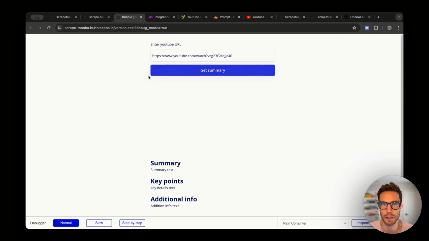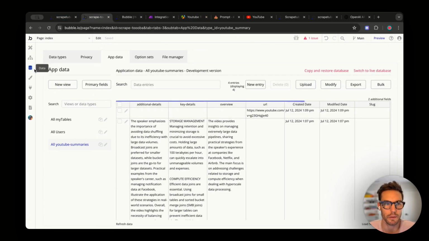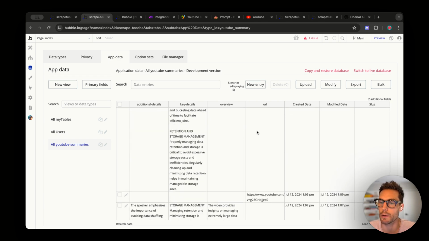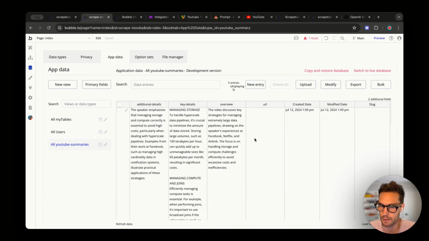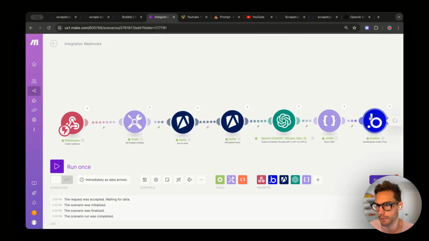So if we go back over here, that should have created a new data thing. I just want to see if it actually created the data. Okay, that one saved it. I don't know why the other one did not. But okay, that seems to be working, and then, oh no, it's clearing it out. Oh, because we haven't passed the ID in. Okay. Yes, now I know what's going wrong.